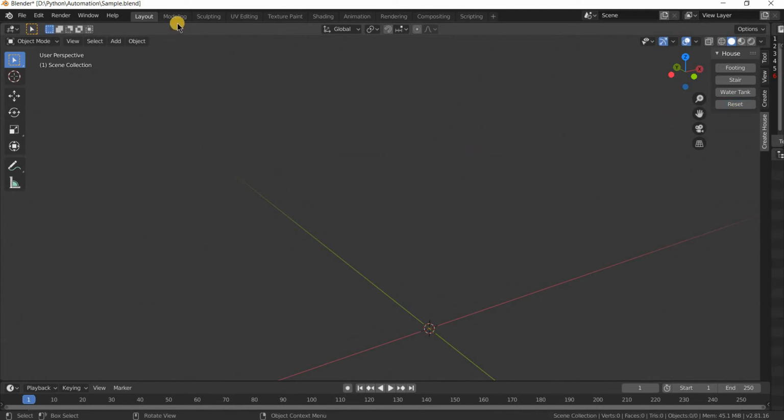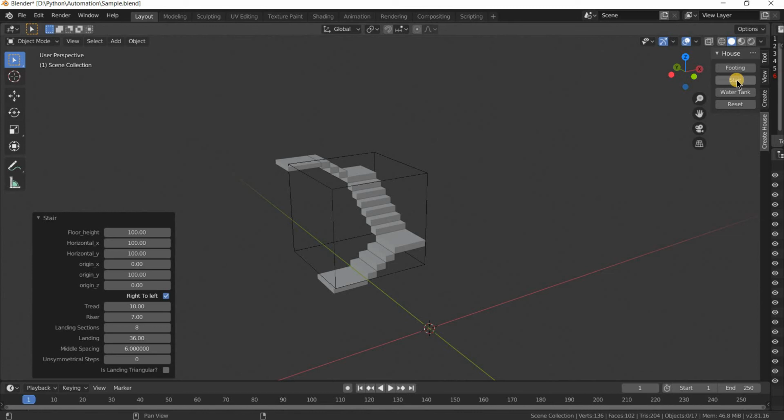First, this is a Blender file, so you can easily get Blender. It's an open source program, so I have created an add-on to design staircases, which I have already installed. So I'll just click on this stair. In just one click it will draw a stair by default. Now we need some parameters for designing our stair. So first is this boundary surrounded by the staircase.